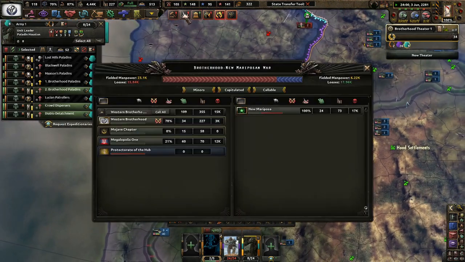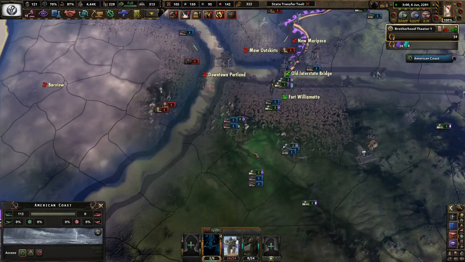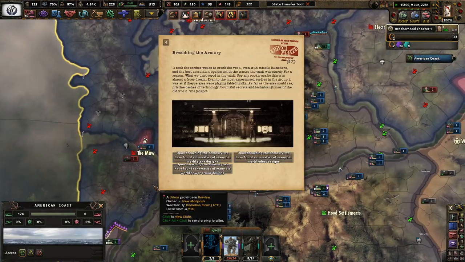Cool, we got new Mariposa, which definitely helped us out. 17,000 losses. We've literally just killed off half their army. So good. So good. I need to acquire more territory, though. This is not turning out muy bueno. Ah, breaching the army, though.